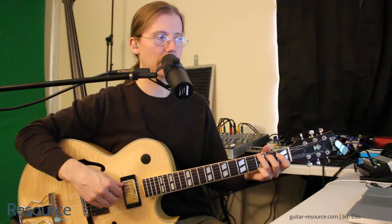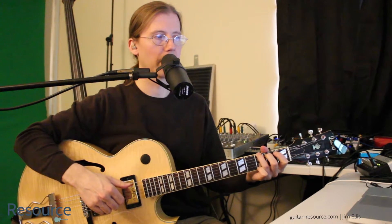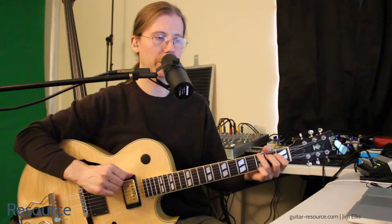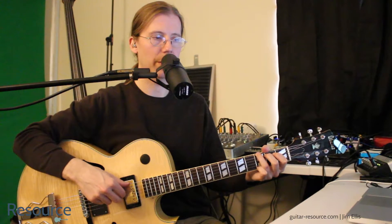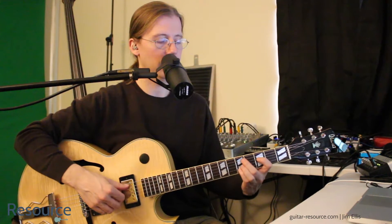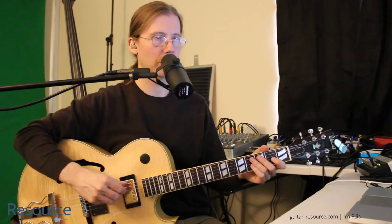Okay, let's try that slowly. So we have those two basic things, and you can come up with some other ways to play too. You can use one finger with a thumb, two fingers with a thumb, three fingers with a thumb. It's fairly rare to use the fourth finger, so generally just try to work with the thumb and the first three fingers.